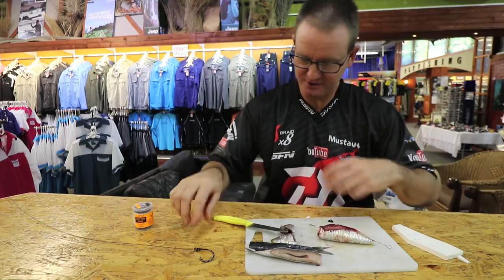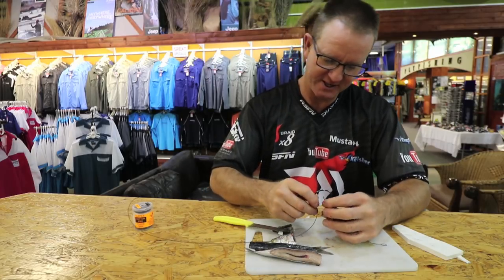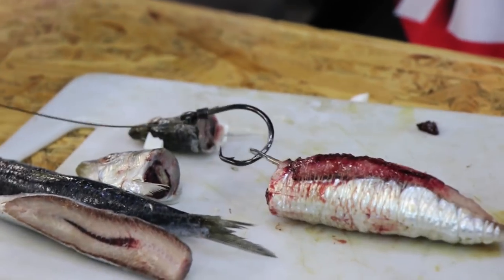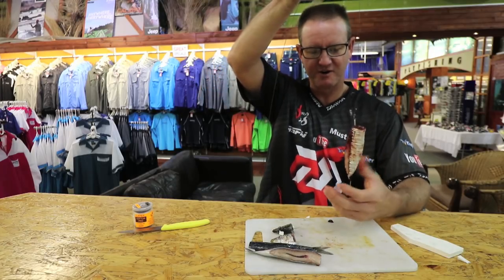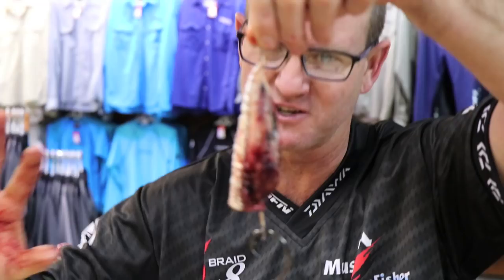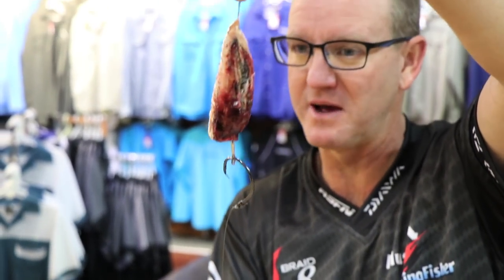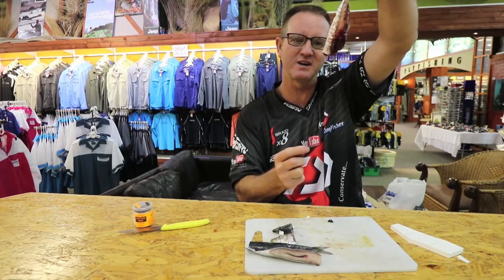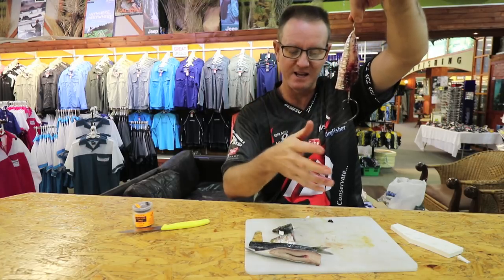And if you need a bigger bait, you can always just add pieces to the back and on the sides just to make the bait a lot bigger. Obviously our dangle hooks on there. And that's pretty much what the bait actually looked like that we were throwing. It's got a lot of flotation, so it's actually going to float up like that. You're going to get that silver shine coming off of it, and the sharks are going to hone straight in on it because of all that smell and blood that's coming off. That's one bait that we were very, very successful with, especially in the clean water, 9, 10 o'clock in the morning. When it got dark, we had to make it a lot smellier and bigger and bloodier.